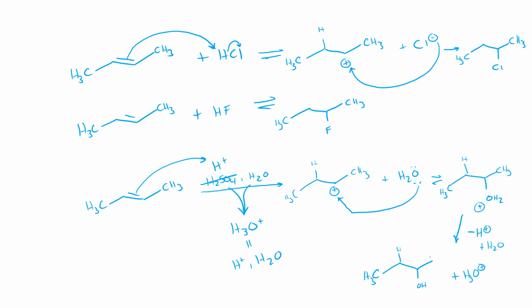So this is a little bit more complex than the HCl or HBr example, but the idea is the same. Step 1, generate the carbocation. Step 2, have your base come attack, have that conjugate base. What's the conjugate base of H3O plus? H2O. Have that conjugate base attack there. We have an extra step where we got to get rid of a proton, an H plus, in order to get back to a neutral compound here. But that extra step is just a Bronsted-Lowry acid-base reaction, where we have our acid, the positive charge here, we have our base, which is H2O, and then we have a conjugate acid, H3O plus, and a conjugate base, which is this alcohol.